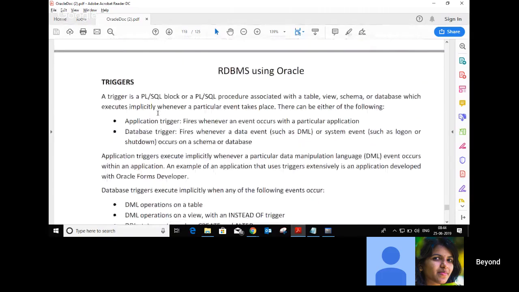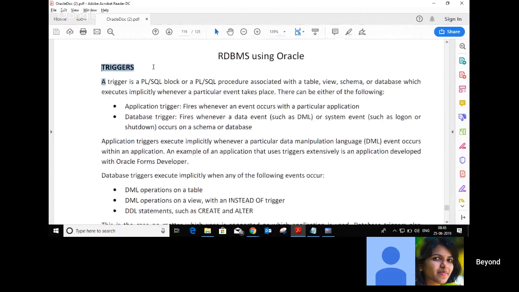Subprograms and triggers are the most used techniques in modern day applications. Triggers are the most used technique for application development. There are various models followed in application development. Triggers are one way of writing your programs. Program writing is almost the same, but the way it is executed is a little different. That we'll see.